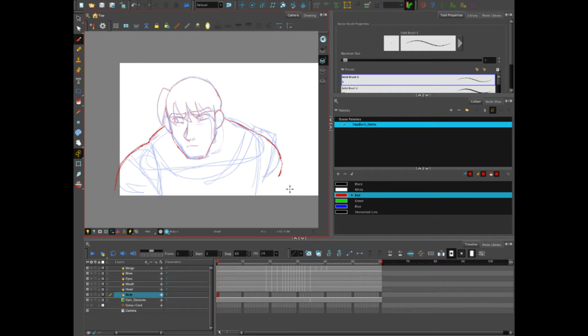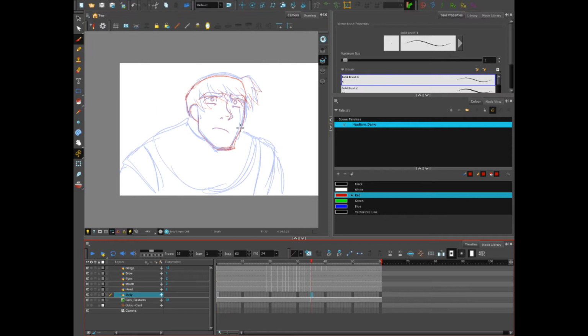And if his hands or arms were going to be moving separate, I would add them separately. I would maybe stop the body about here and then do a different layer with the shoulders. But his arms aren't really doing anything in this, so I'll leave them. Okay. And then I'm going to go to the last frame. And again, I'm not going to worry about the clothing details on his shoulders.